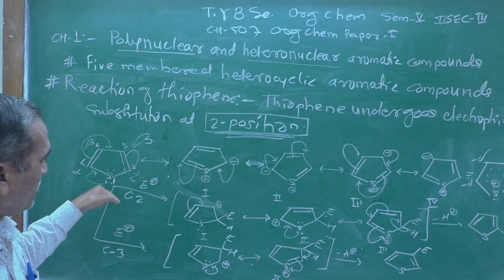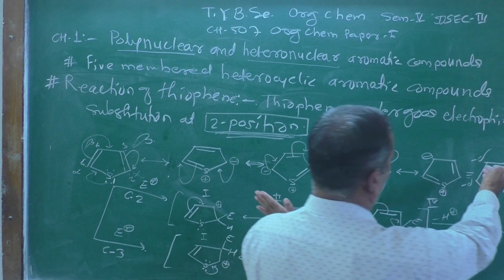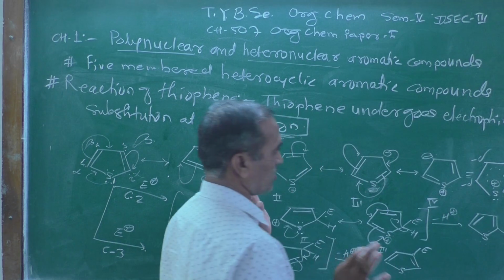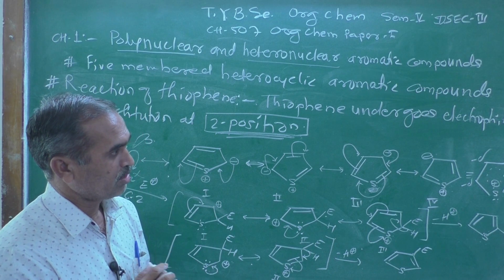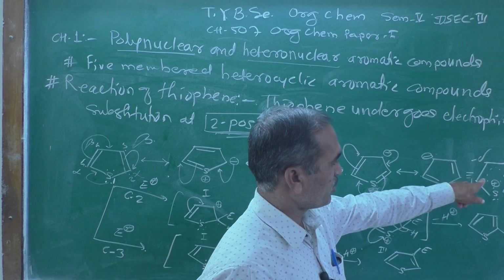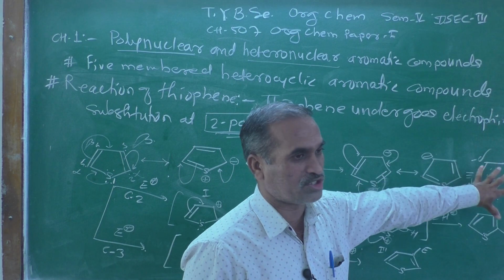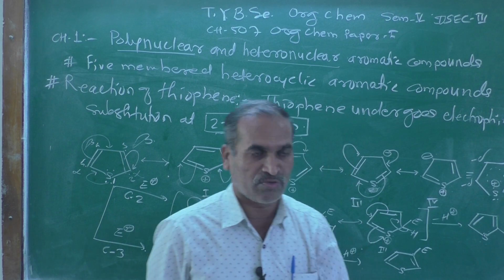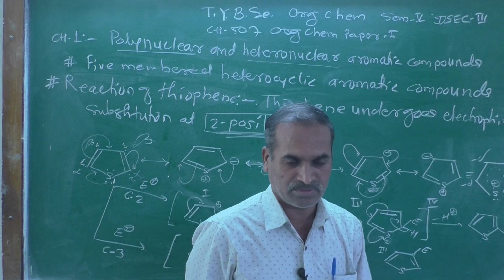The answer to this we have seen here, because in generalization at the 2 as well as the 3 position charges are there. So we cannot say whether the electrophilic attack takes place at either the 2 position or the 3 position, because by observing this structure, there is an equal probability of attack of the electrophile at these positions.